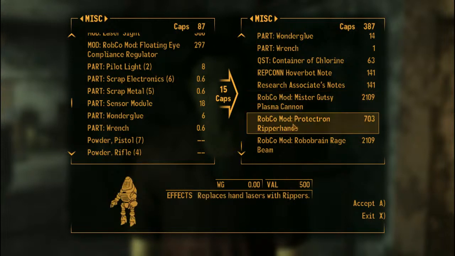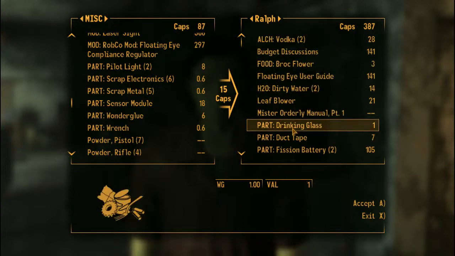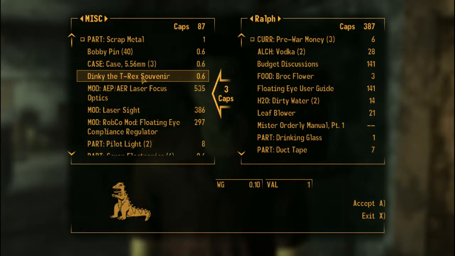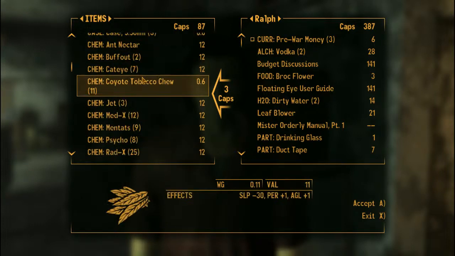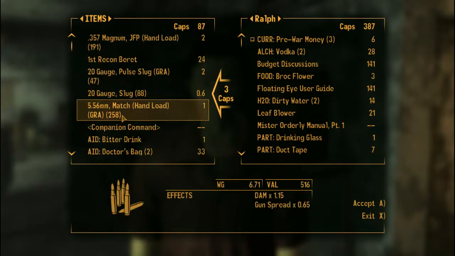Okay. Interesting. Yes, indeed. I don't think I have anything I can... Well, I have stuff I can sell to you, just not willing to. I will get rid of the pre-war money, however. Don't need to carry that with me, I don't think. That's probably it. Unless there's some more currency that I don't know about down here somewhere. Didn't think so.